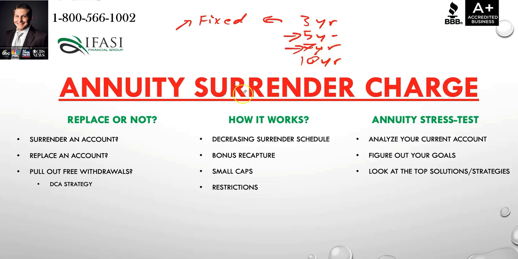So what I mean by that is there's a decreasing surrender schedule that's set up in there. Let's say you went with a 5-year product, maybe that might give you a 3% fixed rate of return every year versus a 7-year product might give you 3.5% rate of return every year. So the longer that you're leaving your money subject to an annuity surrender charge or some sort of restriction, there's an incentive there to say, okay, well, at least I'm going to be getting a 0.5% higher or 1% higher.